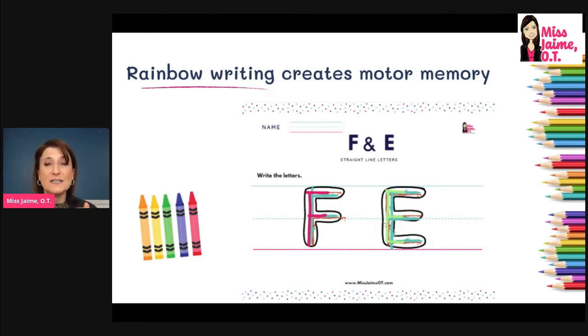So I have seen, for example, in a couple of kindergarten classes, some of the teachers that I work with will have kids do rainbow writing to learn sight words. And what they'll do is they'll have a word, sight words like "the," and the kids are allowed to write each letter in a different color. And this apparently is a great way for the kids to recognize that T-H-E spells "the." And of course, it's fun for them because they love switching colors and switching crayons. And that's another way to do rainbow writing.